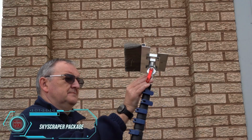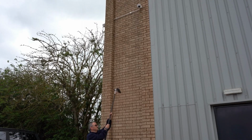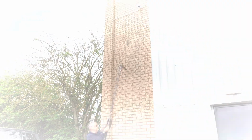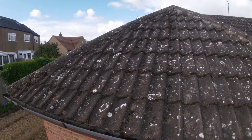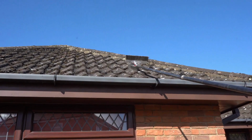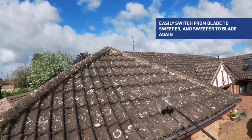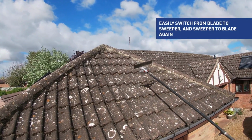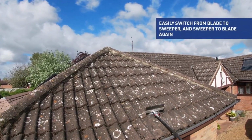The aptly named Skyscraper kit lets you clear debris and dirt from your roof with ease. Priced at $763, it offers 3 height settings, 7, 9, and 10 meters. The kit includes 11 scraper blades of various shapes and a brush effective against moss. With its double head, you can combine the accessories as needed. Sellers believe Skyscraper is ideal for professional cleaners, which may justify the price.